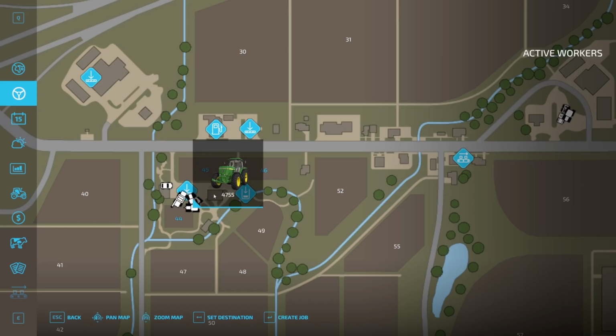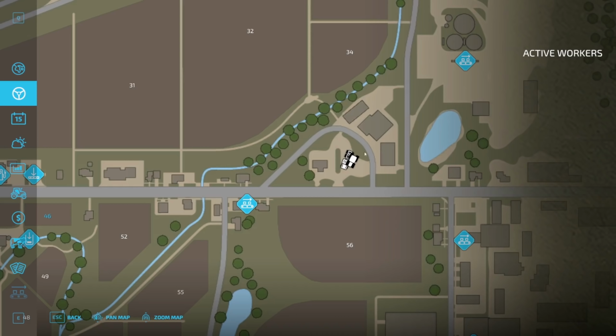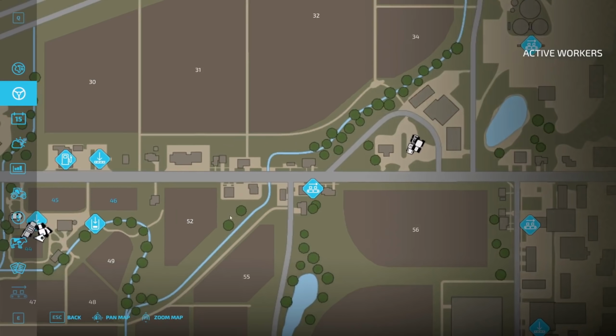Now, the 4755 is selected, but of course the cultivator is not connected to it, so it doesn't really know what I want to do. It's just going to say, yep, here's the menu, Klutch, go in there and do your thing. I don't want to do anything with this yet, so I just brought us here to show you that. We've got two tractors and a truck here that I want to bring to the farm.